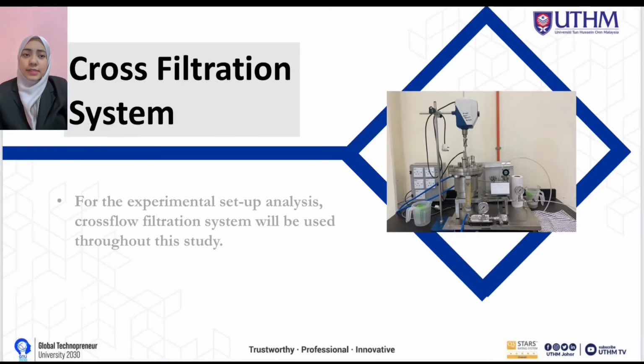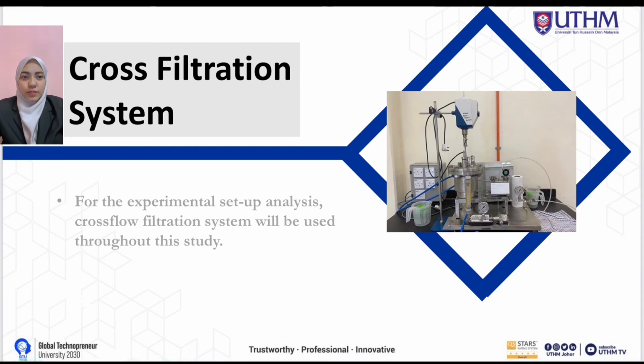For the experimental setup, the cross-flow filtration system will be used throughout the study. Cross-flow filtration is when the flow is applied across the membrane surface. As feed flows across the membrane surface, filtrate passes through while concentrate accumulates at the end of the membrane. The cross-flow filtration system, as shown in the figure above, will be implemented throughout the study for the batch adsorption performance.